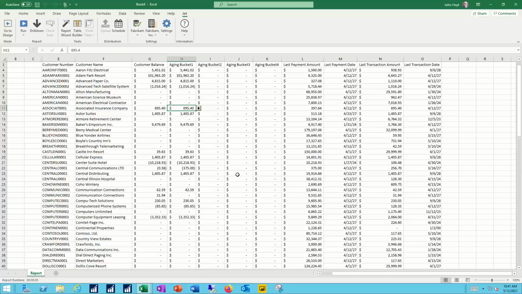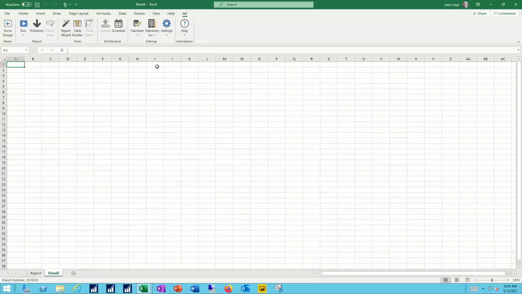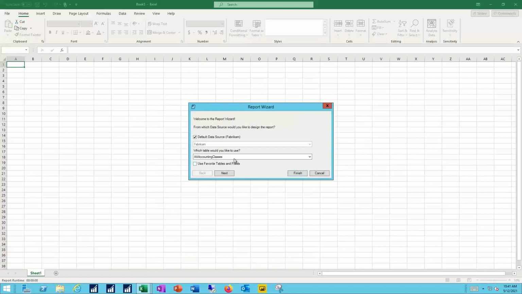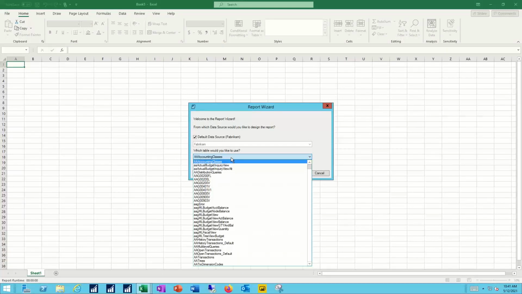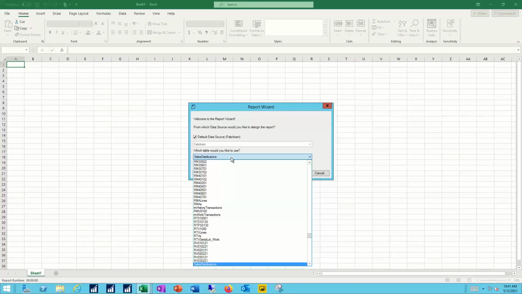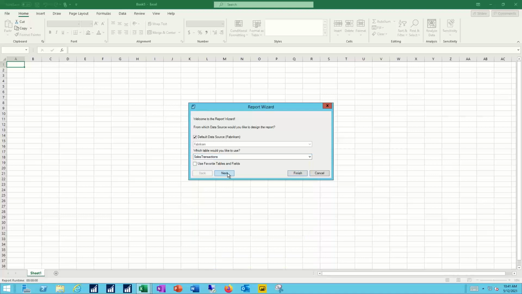So from that customer aging report, let's move on and let's look at a sales transaction report. I can simply go back to JET and say I want to create, new tab, new field, and I'll start a new report here. Now in this case, I'm going to just type in the letter S and jump to that part of my data, and I come down and I want to grab my sales transaction information.